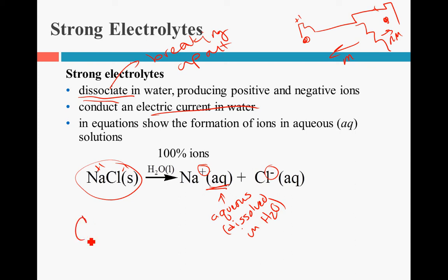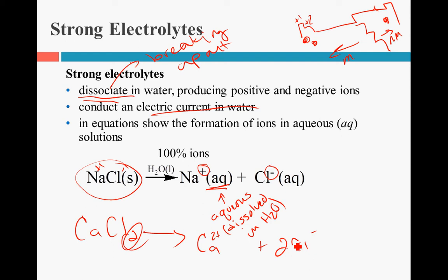But what if we had a situation where it's CaCl2, where you have 2 chlorines and 1 calcium? Well, if you look on the periodic table, calcium is in the next row with the +2 charge. So on this side, it's going to be Ca2+, and Cl is still a -1 because of what row it's in. However, because of this 2 here, that 2 comes in front.